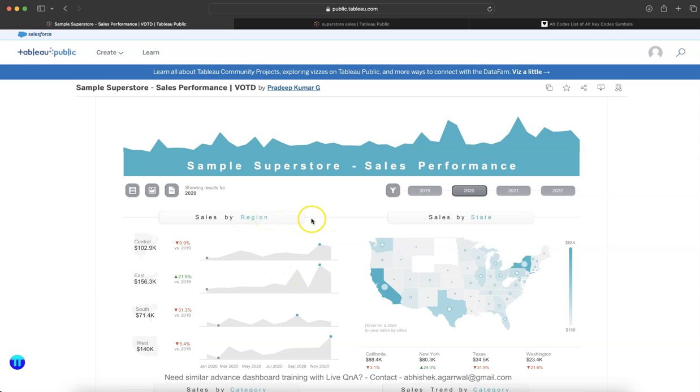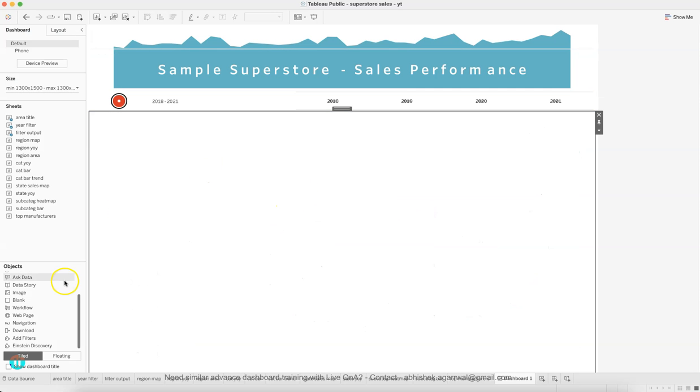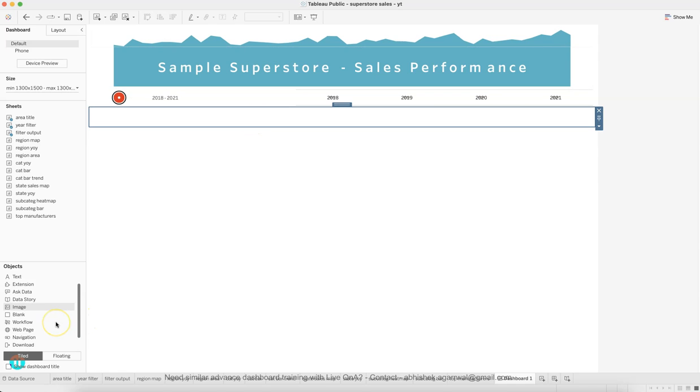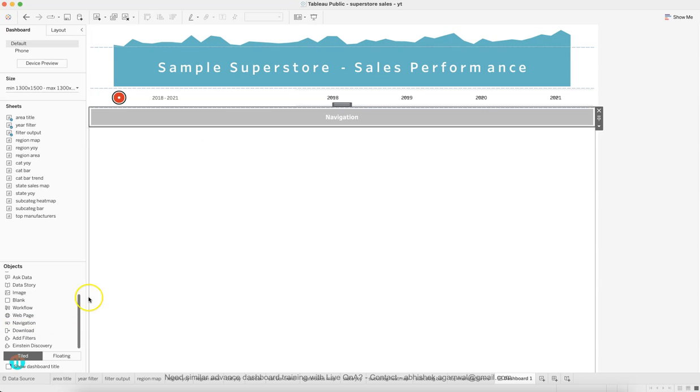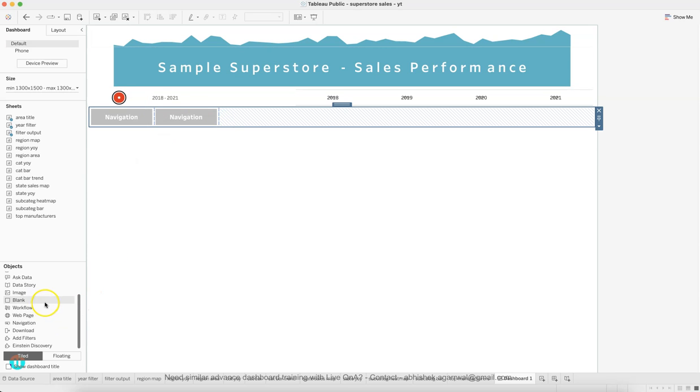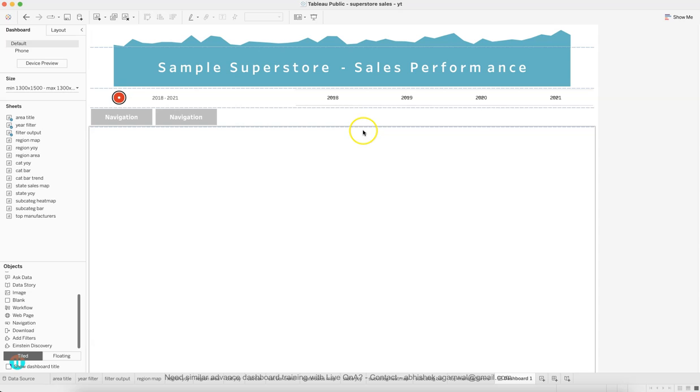Once you have done that, what you need to do is basically bring another, what do you call, horizontal container over here, right? It's all about adding containers, and let me try to add the button. For now, I will just add a navigation button for you. Navigation button number 1, navigation button number 2, right? And let me add a blank object over here. That way I can reduce it or move it till here. And then I can move these guys over here.